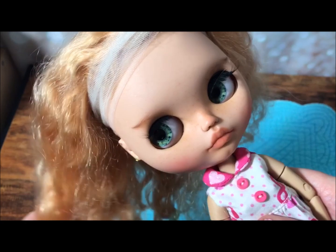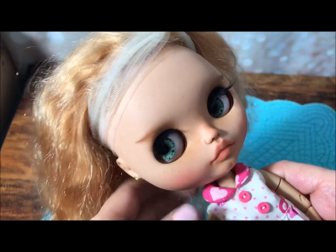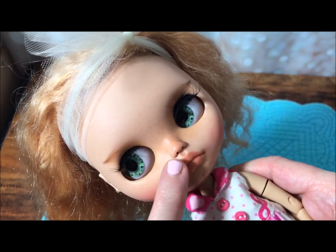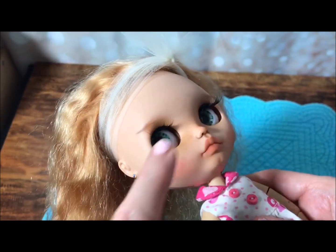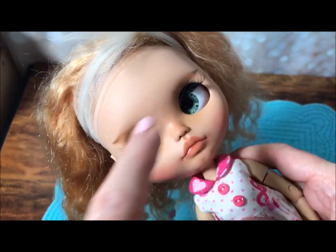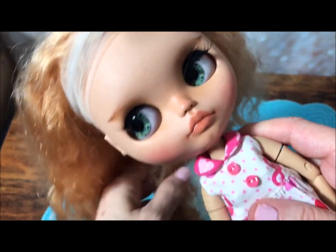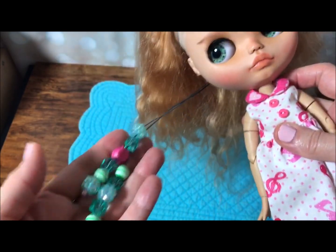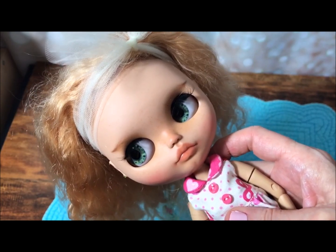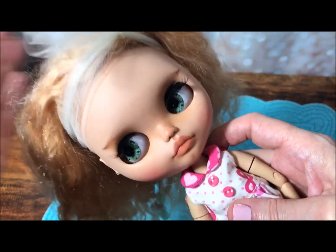Basically, a customized Blythe doll is a one-of-a-kind doll where a customizer has taken the doll and an artist has reworked the doll. They have done things like carved the faceplate, given them a face-up, like adding eyebrows here, blushing, changed out the eye chips, maybe even carved the eye sockets to make them larger, rebody them, add beads, there's a new scalp, there's all kinds of things customizing involves, but it basically means taking an original doll and reworking the doll into a one-of-a-kind piece of art.